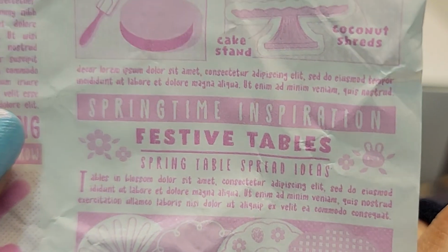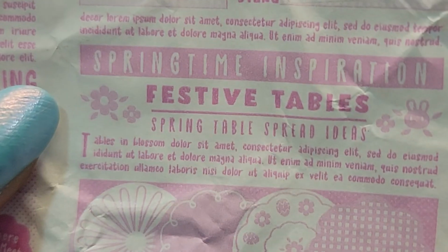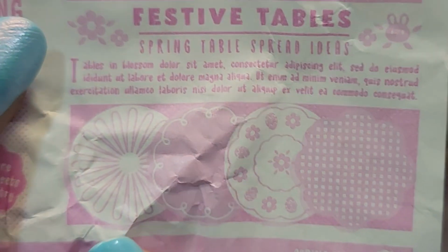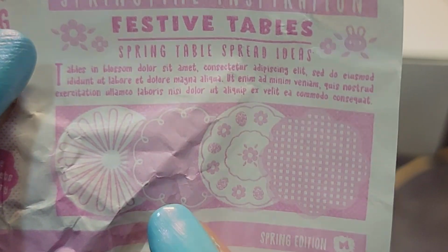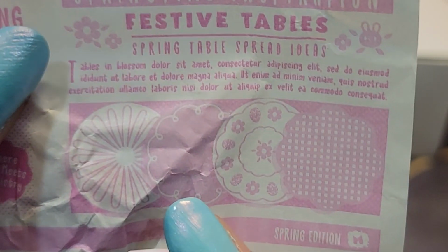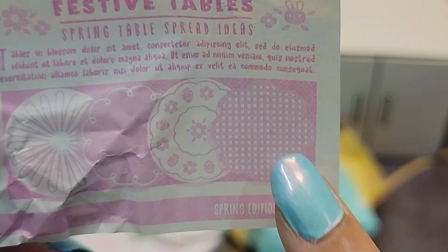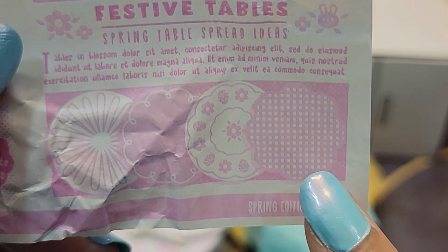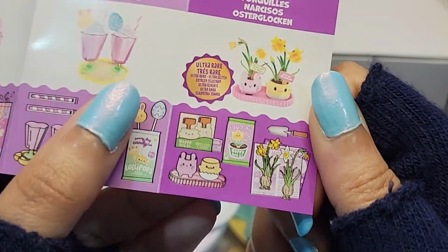Springtime inspiration, festive tables, spring table spread ideas, tables and blossom. So this is all of the tables. This one was for the bunny cake, which I kind of like more than the one for the milkshakes. This one's the one for the milkshakes. This is the one we just got. I'm assuming this one is for the daffodils, but this is the daffodils that's over here. I'm assuming that that's the table.